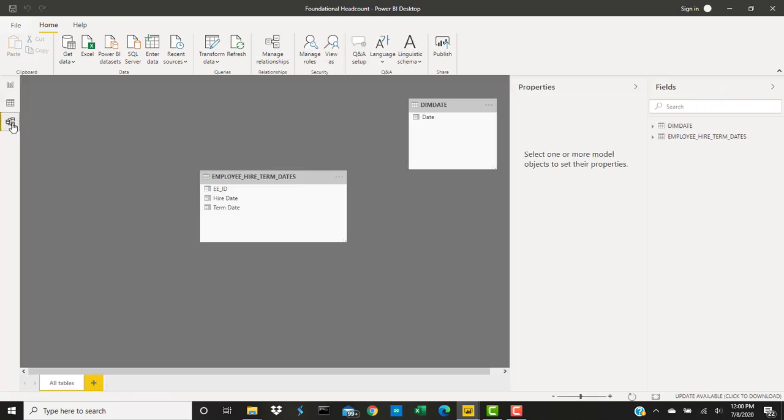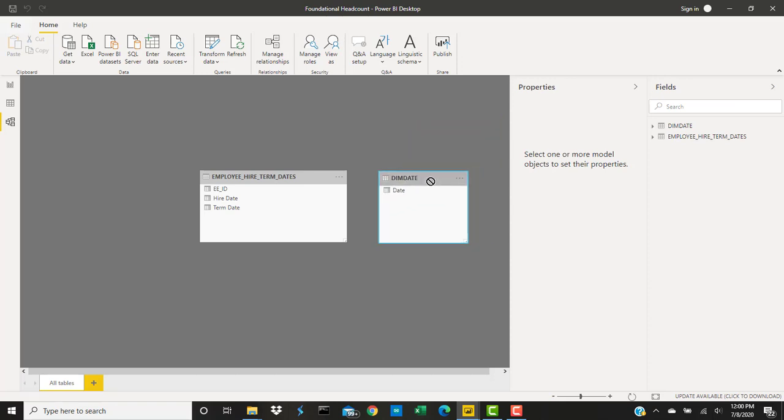And then we could see the back anchor part. So we could see here's our dim date that we created and our employee hire term dates. And every time we import an Excel sheet, we're going to have to go in the back end, in the model, and make sure they're connected properly. And we'll get to that shortly.